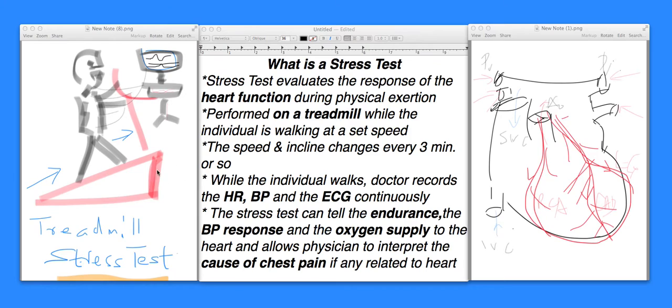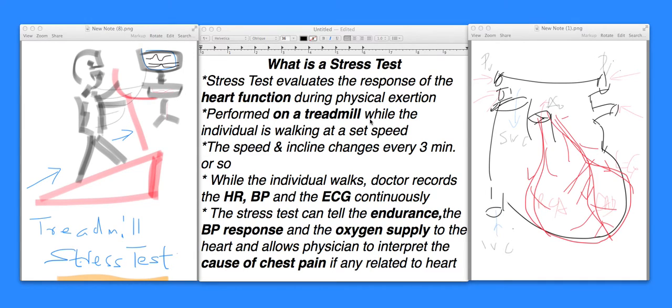So what have we learned so far? The heart function can be assessed by letting the person walk on a treadmill, assess the EKG, check the blood pressure, see the response of the heart rate, and assess any symptoms like chest pain or breathing difficulty which the patient originally presented with. If any of those symptoms develop, and if there are any changes on the EKG that the doctor notices, or if the blood pressure response is abnormal, then the stress test is considered as positive. Further treatment and other diagnostic tests can be ordered by the physician following this test.